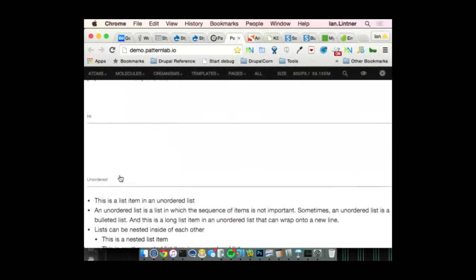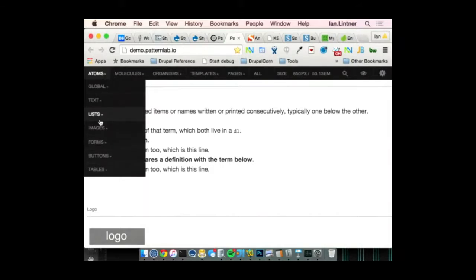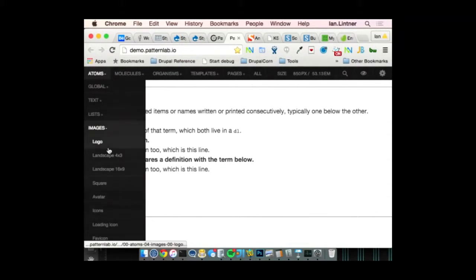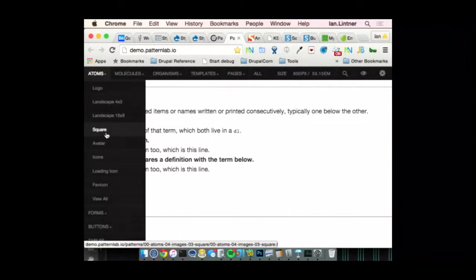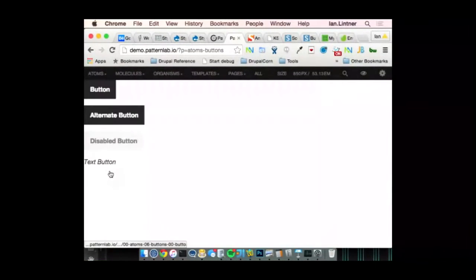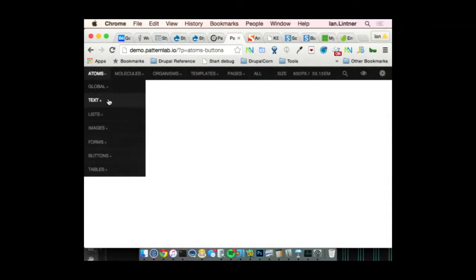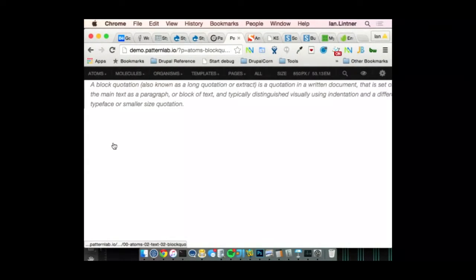So, I mean, it's pretty out of the box. It covers quite a few of the different things that you're going to use on your website. I mean, granted, you're probably going to have to customize it and add some of your own stuff, but I think it's just a really nice way to at least start out. But unlike Drupal, you're going to have to customize Pattern Lab because it's not going to match your theme out of the box.